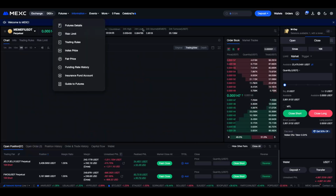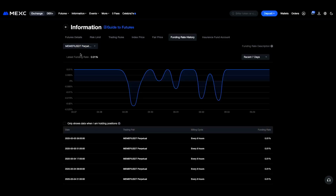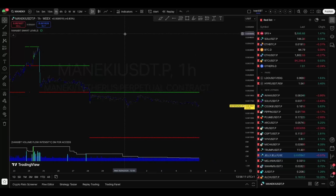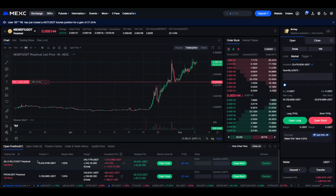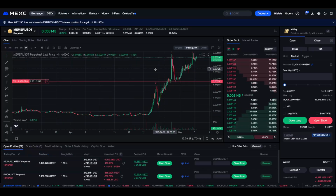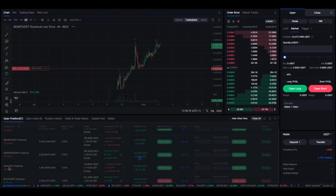Let's have a look. Funding rate. Yeah, funding rate is fine. So I'm probably going to leave it for now. But out of all of these, this is the one I don't like. As in, I don't like my short position on this. So do I want to take a $1,000 hit to get out? Potentially. So I'm going to monitor this. And then we've got Nero and GHX as well.